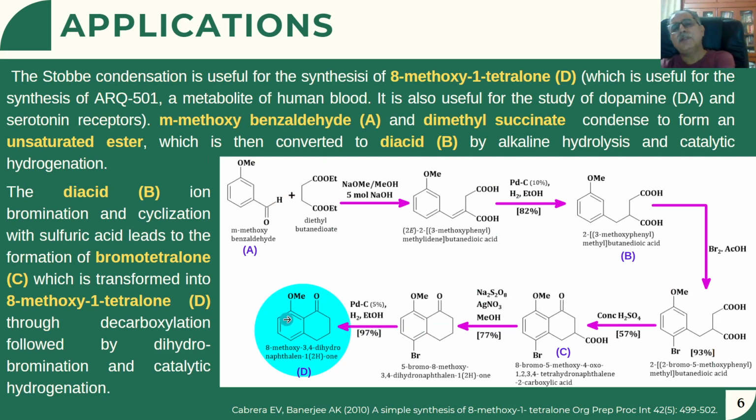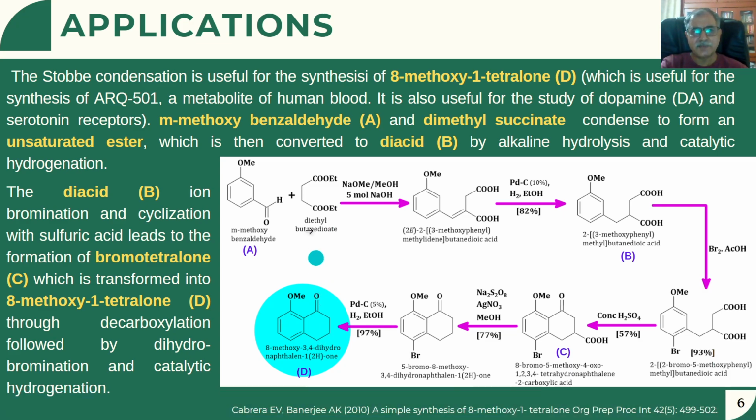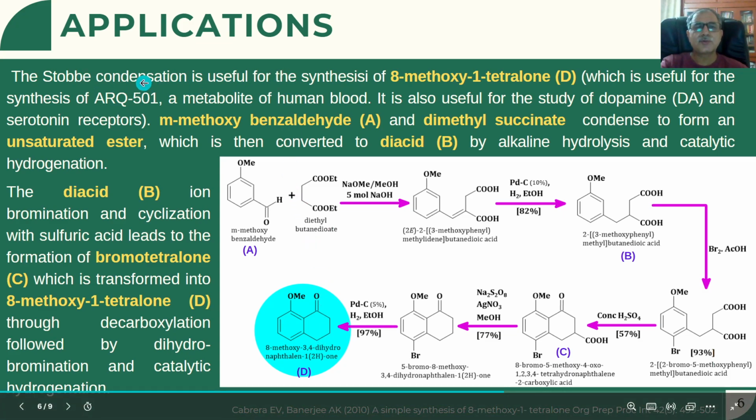Then another application of Stobbe condensation, which is very commonly used, is the synthesis of tetralone derivatives. Tetralone derivatives are very biologically active compounds. So different types of tetralone derivatives have been synthesized through Stobbe condensation. For example, this tetralone derivative, that is 8-methoxy 1-tetralone, has been synthesized through Stobbe condensation.